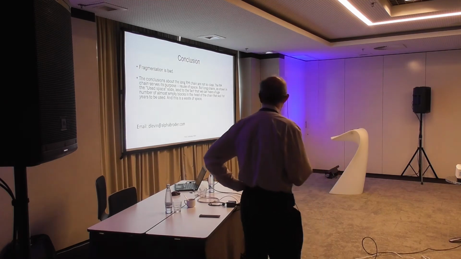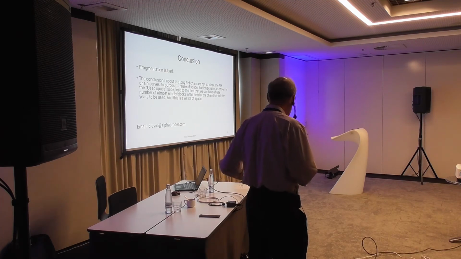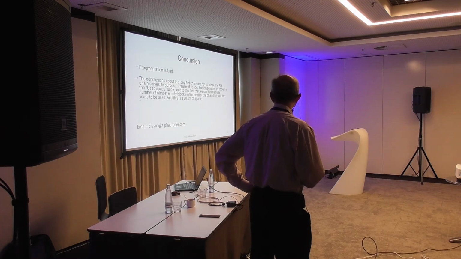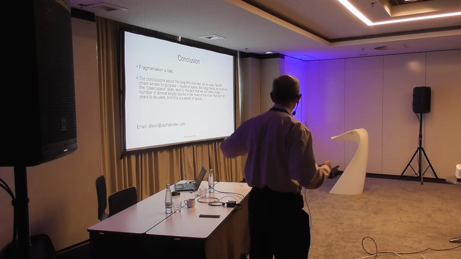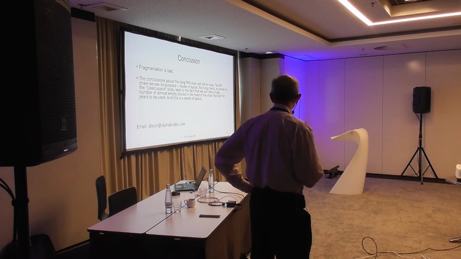Forget blue ball. But a long RM chain, it's not very clear. RM chain serves its purpose of reusing the space, but longer RM chains lead to the fact that we can have a huge number of empty blocks in the head of the chain waiting to be used. So this is kind of a waste of space.